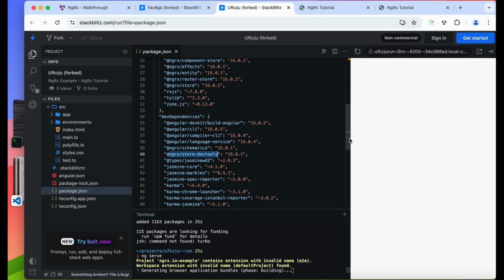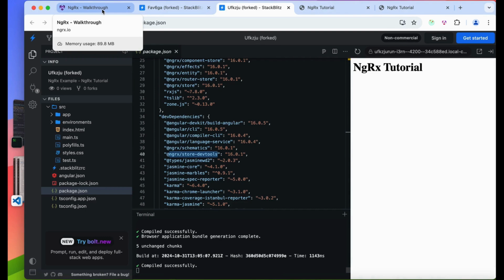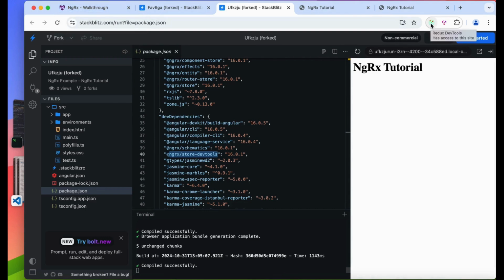But I like to always have the store dev tools because it allows you to properly understand how the store behaves behind the scenes in terms of actions and state, etc.